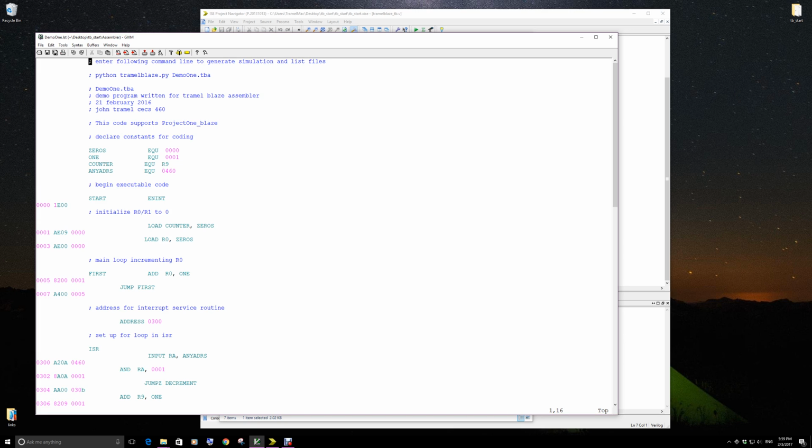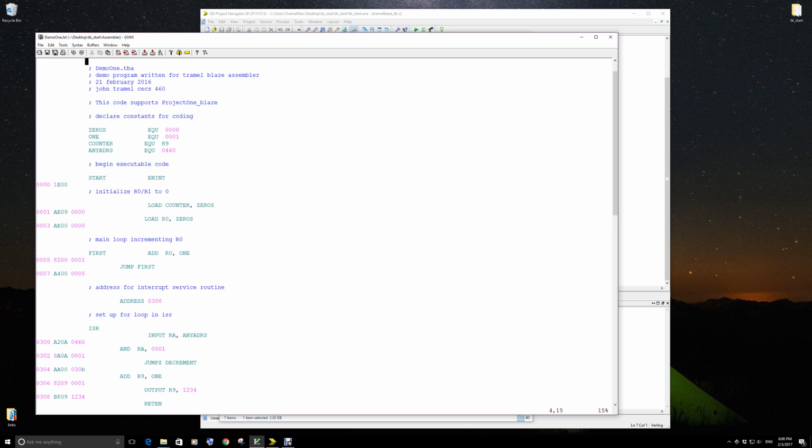So it turns out the enable interrupt is a one-word instruction. Load counter with zeros is a two-word because I have to define the load, the register I want to load, and the data I want to load in. So that's why it's a two-word, but the program counter continues. So the next instruction is at location 3 and so on.